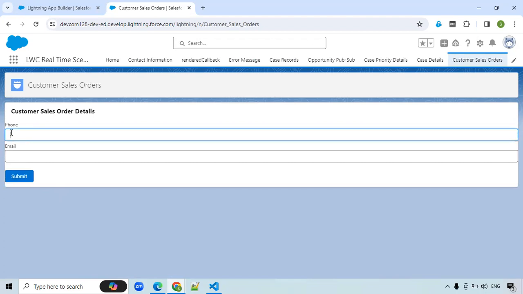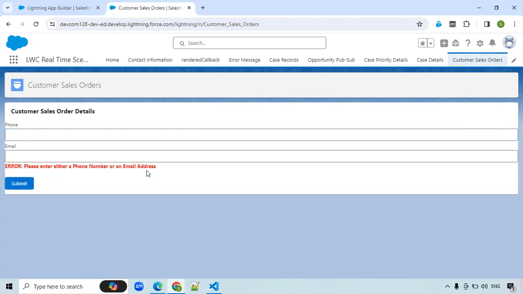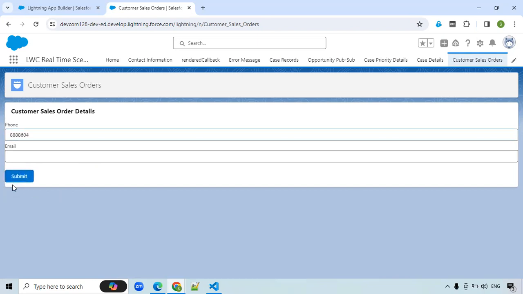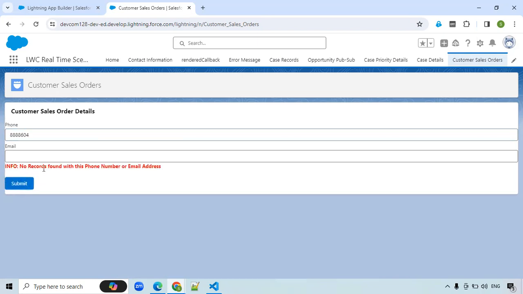If you have not entered either phone or email address, it throws an error like this: enter either phone number or email. If I give an invalid phone number or something, where there is no data available in the database, here we click on the submit button. See here, no records found with this phone number or email address.